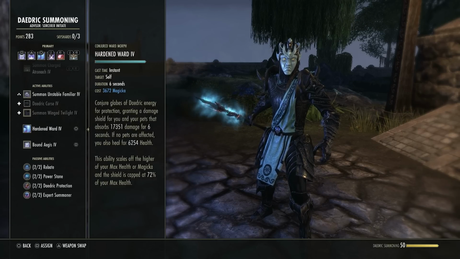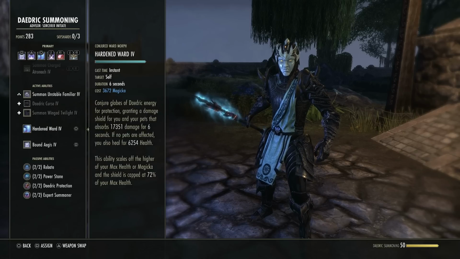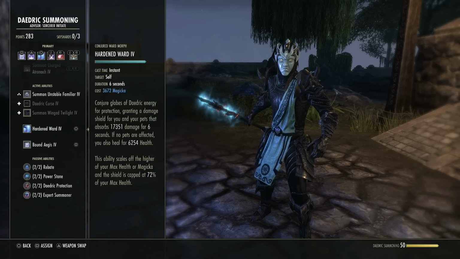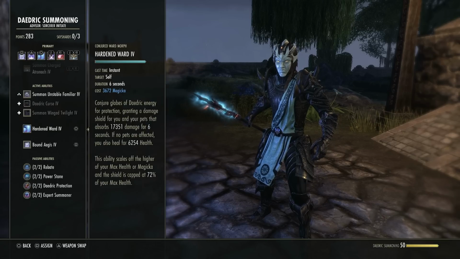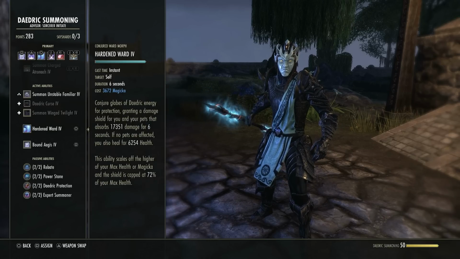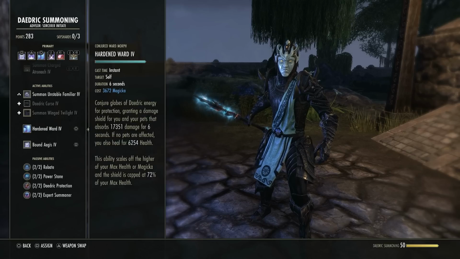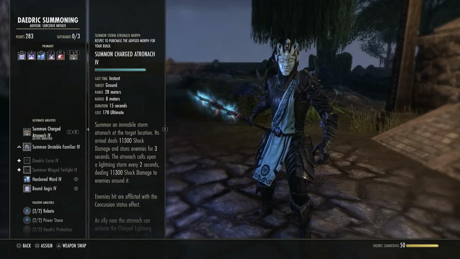Now read this very carefully. If you activate the shield, you get a massive damage shield for you and your pets. However, if you have no pets currently active, you will still get the shield, and you will heal as well. That has been buffed to hell. Your survival just went up tenfold. It is ridiculous. If your Atronach, our ultimate, is active, you won't heal. If it's not active, you will. Simple as that.